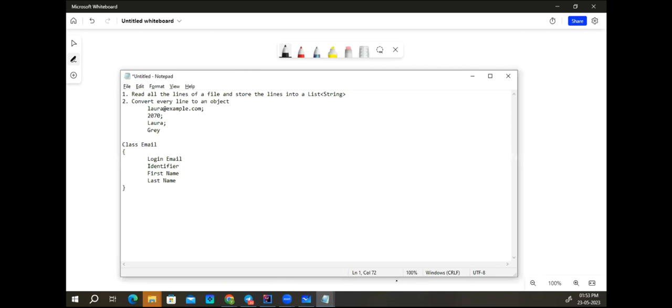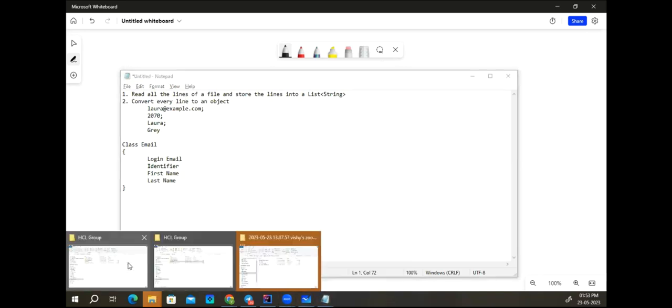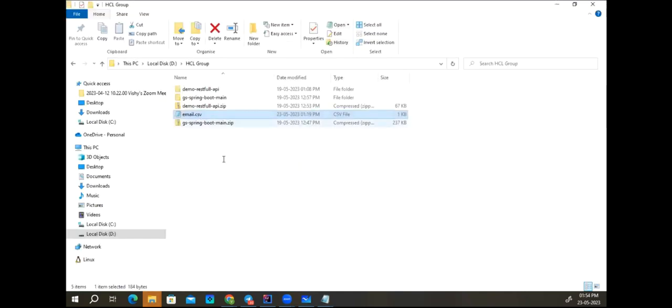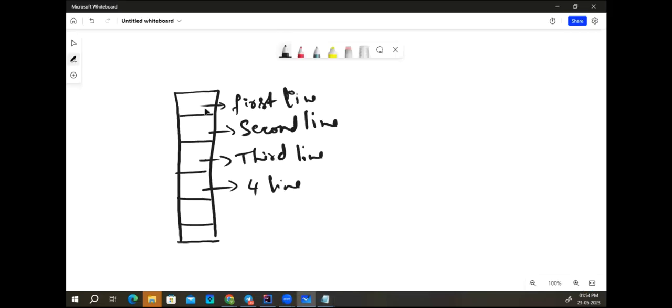So the first line is the header, right? So the header will be the first item, then the second line, third line, like this. It will be stored in a list.